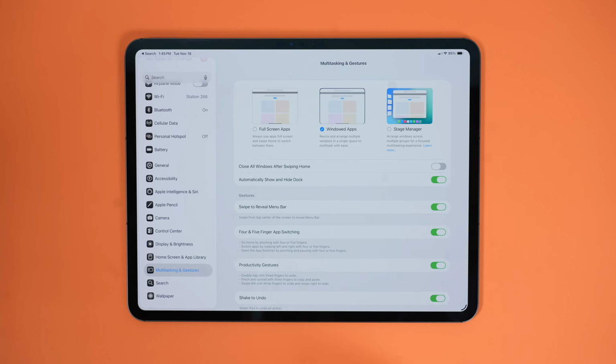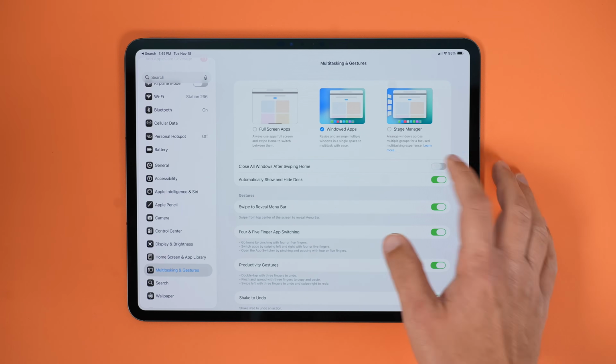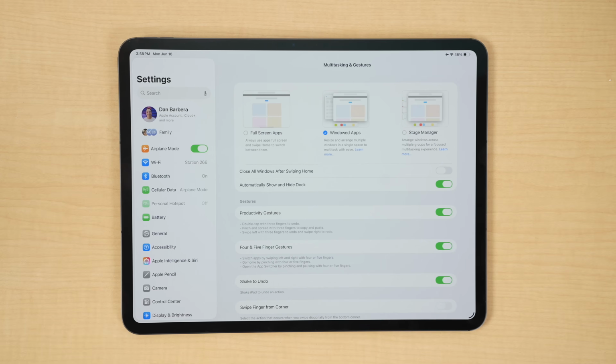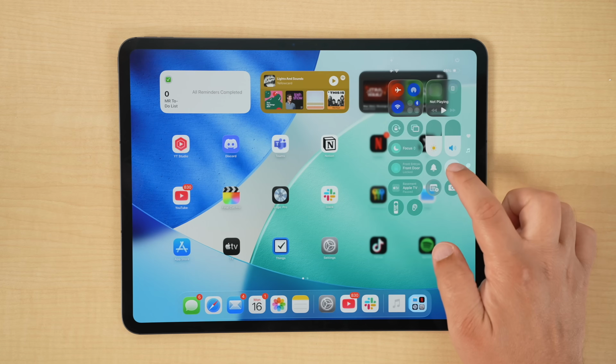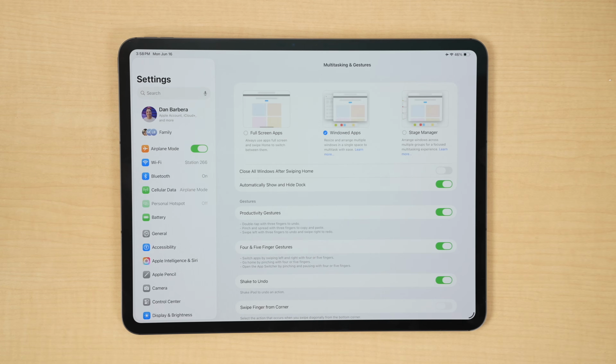Let's start with the latest addition in Beta 3, and that's the return of split view. Technically, split view has kind of always been there, but it was just a pain to navigate in iPadOS 26, and it wasn't as seamless as it was before. Beta 3 fixes this and pretty much brings it back to what it used to be. So to get into split view, you just need to be in either the windowed or stage manager modes here that you can access either by Control Center or just in the settings menu, as you can see here.